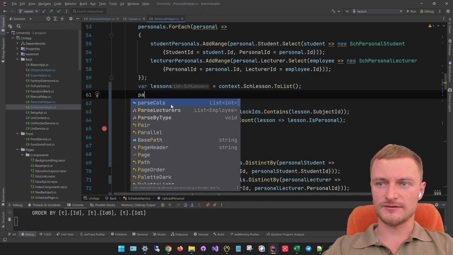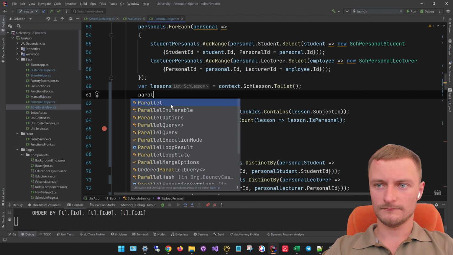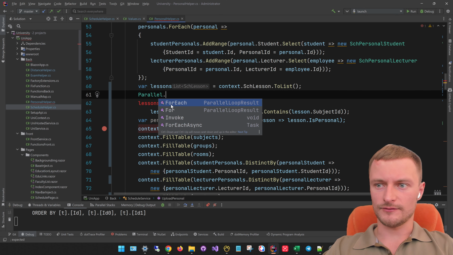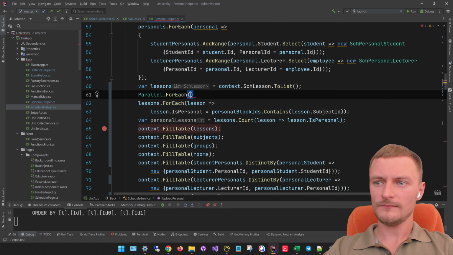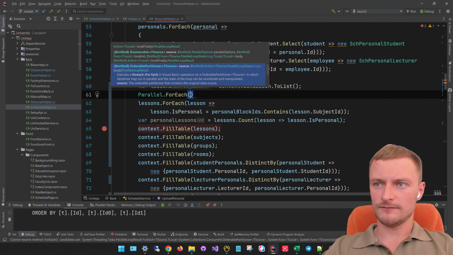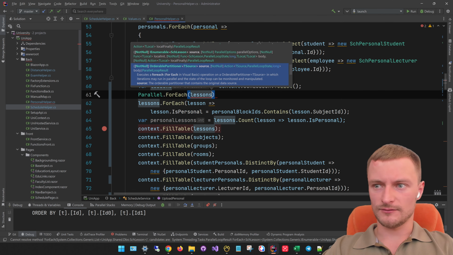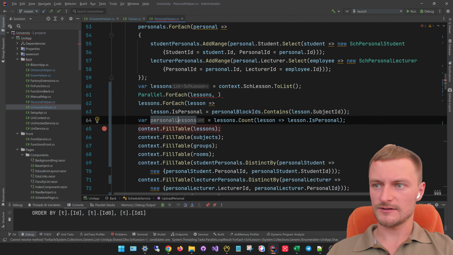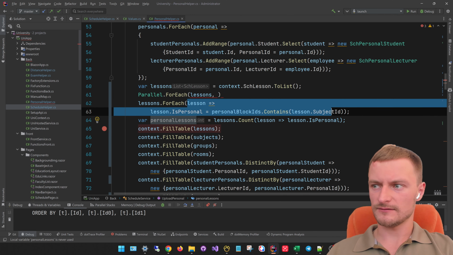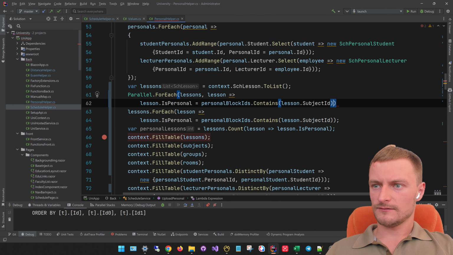But we have the other approach. So Parallel.ForEach, and here we are going to specify the source, which is the lessons, and next we're going to have the action, and the action could be just like this.